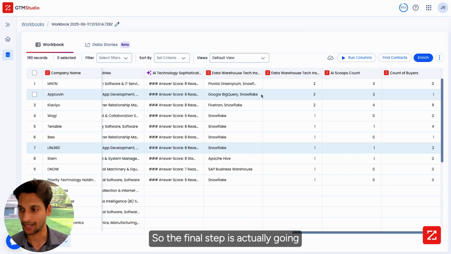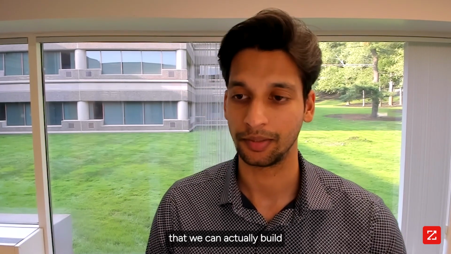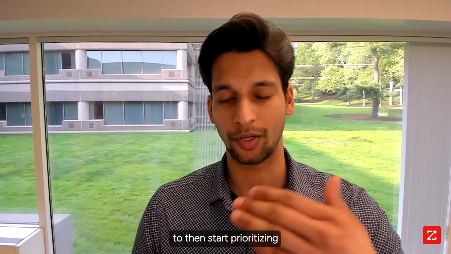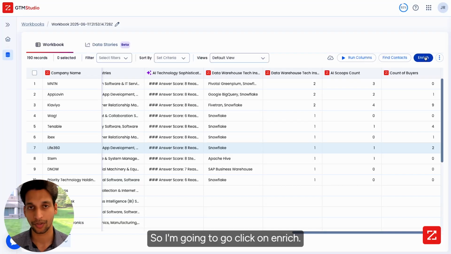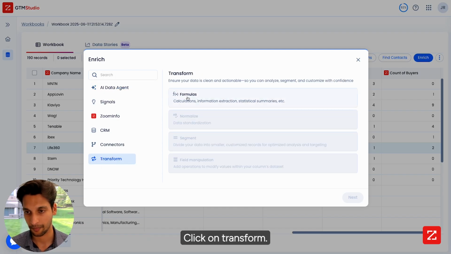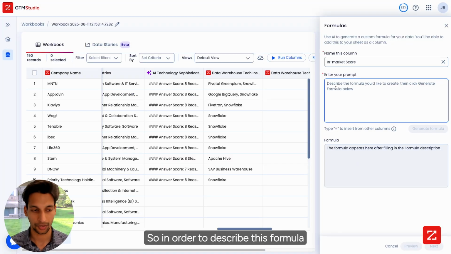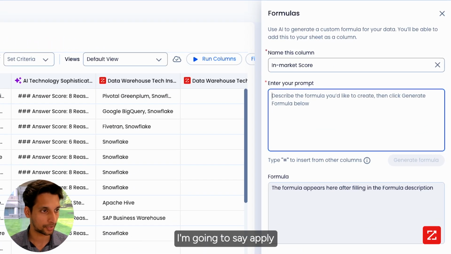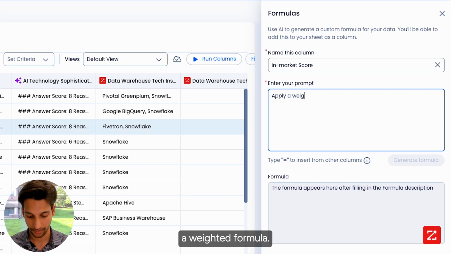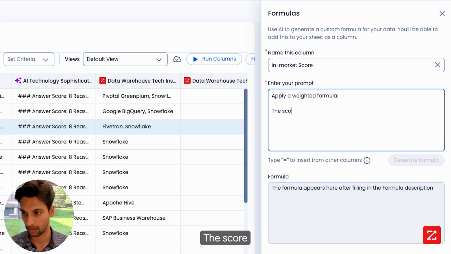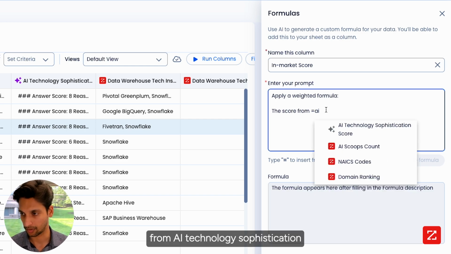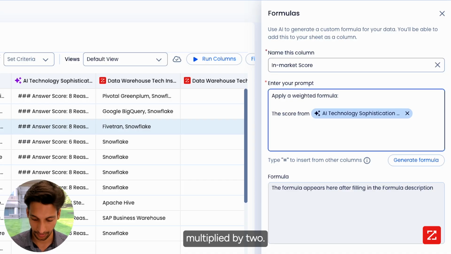So the final step is creating a quick scoring model that we can build on top of this to then start prioritizing some of these accounts. So I'm going to click on Enrich, click on Transform, click on Formula. So in order to describe this formula, I'm going to say apply a weighted formula, the score from AI technology sophistication multiplied by 2.